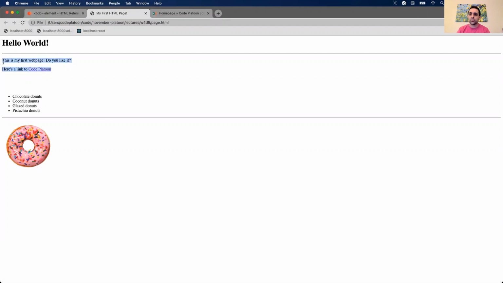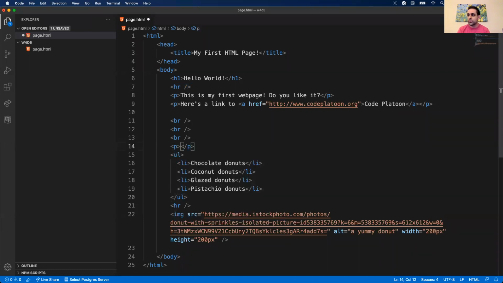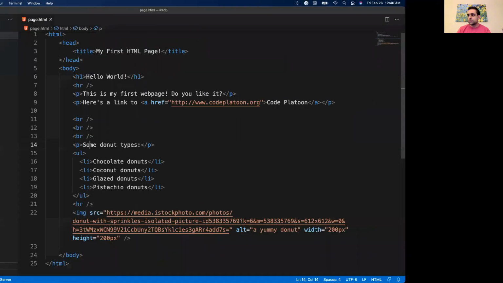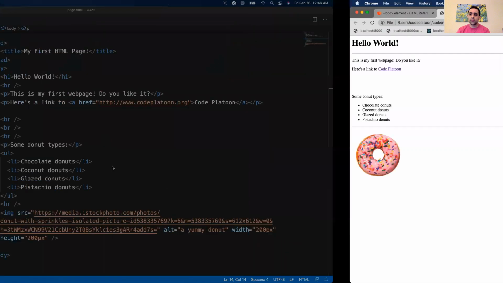We have the content from before, and then a random list. So maybe we should give it a name. So set up a paragraph and some donut types. All right, there we go. And as you can see, there's some empty white space here. Again, these are the break lines that we added. So that's some spacing we added.